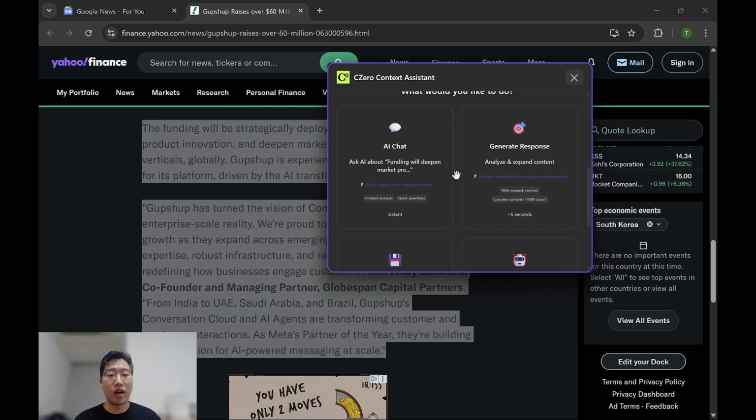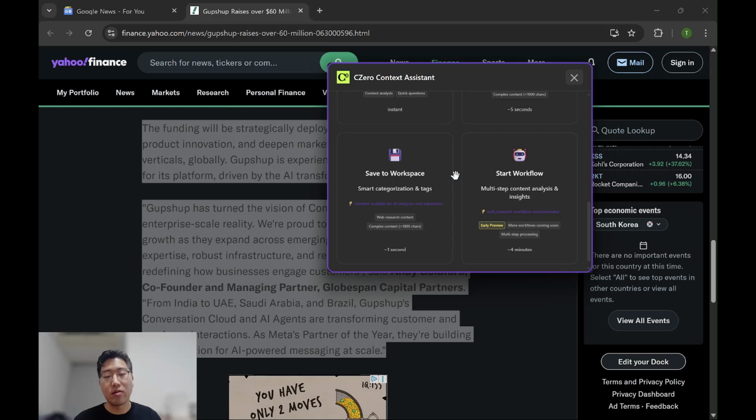A good example would be drafting an email that satisfies a few requirements that you impose. The third action is save to workspace. Since you collected this input context, and given that this is somehow valuable to you, why not give an option to save it to the workspace so later you can retrieve it for your other work. And the final action is called start workflow. As you can imagine from the icon, this is about agentic workflow. If you already have a very specific and well-defined workflow, then with this menu you can initiate the agentic workflow. Now let us try one by one, and I'll show you what each action actually looks like in practice.